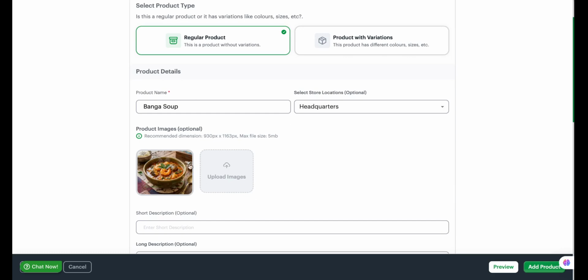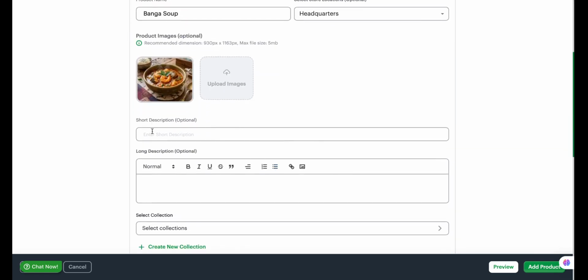Now, one thing to note is that you can actually add multiple images of the same product. So if, for example, you have a dress, but you have it from different angles. Maybe you have it from the front, you have it from the back, and you have it from the side. You can add all the pictures in one product. Then the next thing to do is to add a short description. This is optional, but it is super advised that you do so that you can rank better when people search for your product. So try to have a short SEO optimized text here.